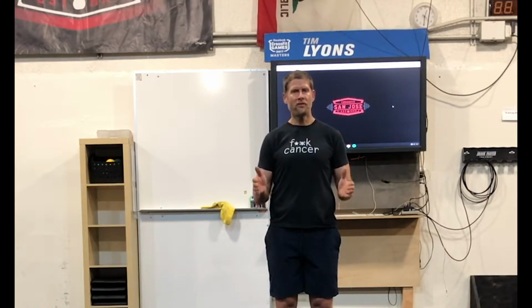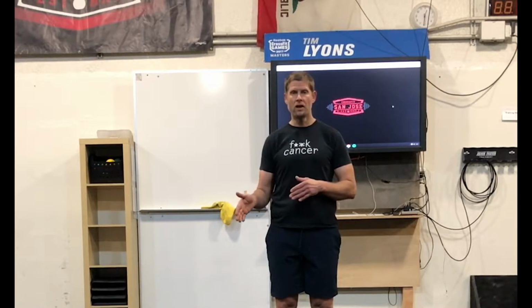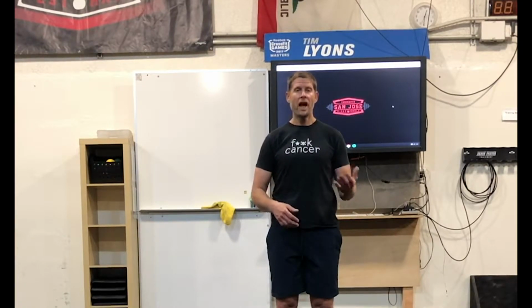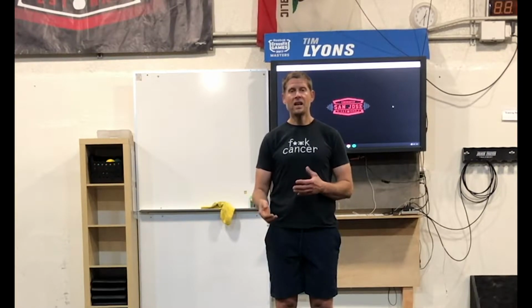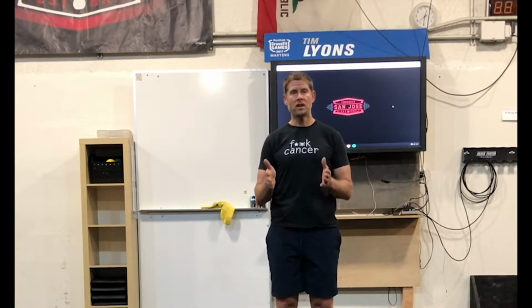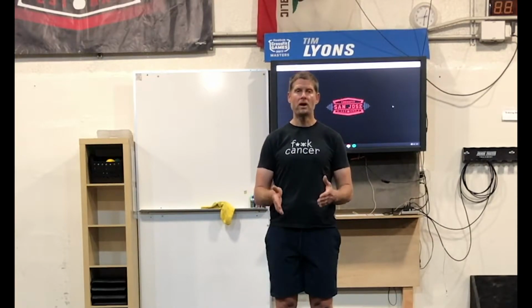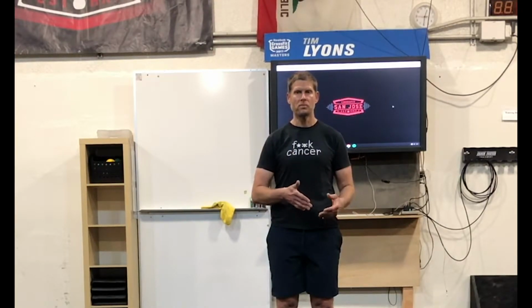But for right now, the format's fairly simple. You're going to be led every day through a warm-up, an activation, a strength, and a WOD. One of the other coaches or myself will demonstrate these movements, and then in title sequences, we'll tell you how many reps and how many sets. Now, we'll give you enough time to do those, and you can either do one of two things. You can pause, finish up on your own, or rewind and follow along if you need that extra support.